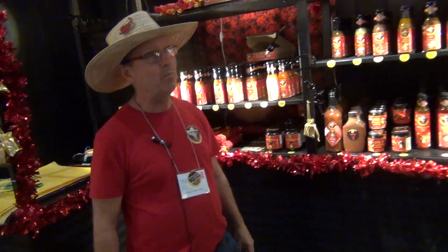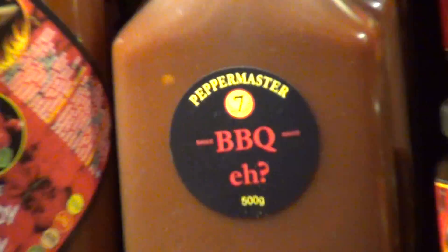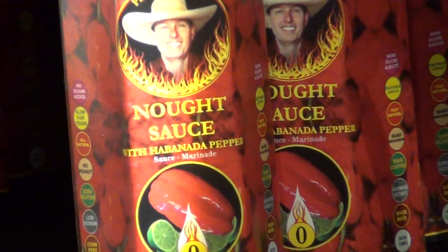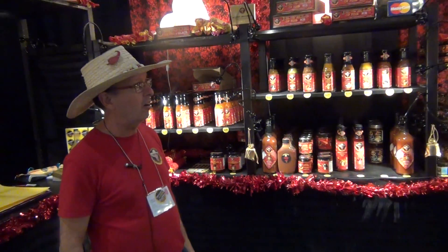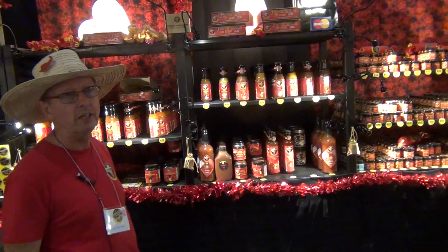So what are people saying here at the show? They love this barbecue sauce. The Knot Sauce is blowing away all kinds of people that never eat hot peppers because they can't take the heat — so this is perfect for them. We've also got dark chocolates filled with scorpion pepper jelly, which are new this year as well and they're delicious.